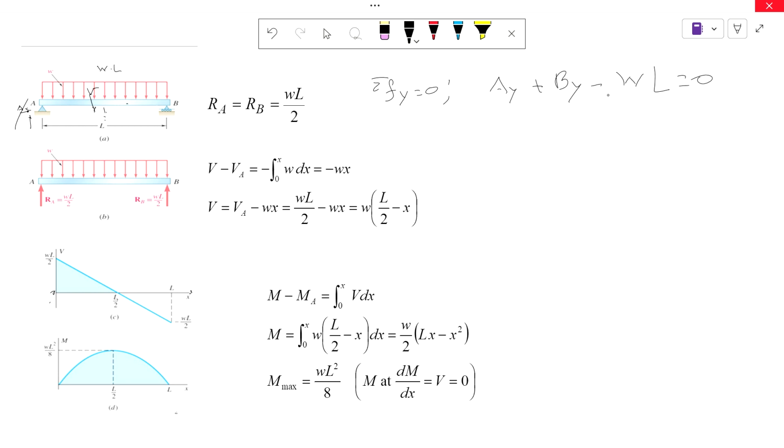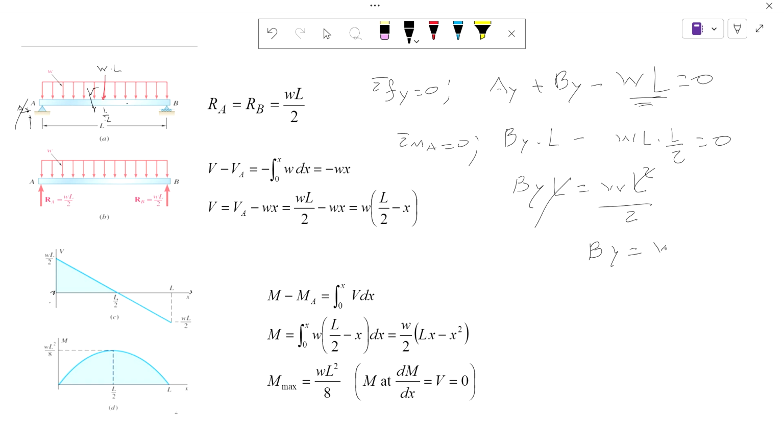All right, so obviously in this case we know the load and the length, but we don't know A and B. So we have one equation and two unknowns. So if we do summation of moments at A equal to 0, and we place the load at L over 2, which we know how to do by now, we can say that we have a positive moment at BY times L minus WL times the distance, which is L over 2, equal to 0. So BY times L is equal to WL squared over 2. So we know that BY is equal to WL over 2, which is what we have here.